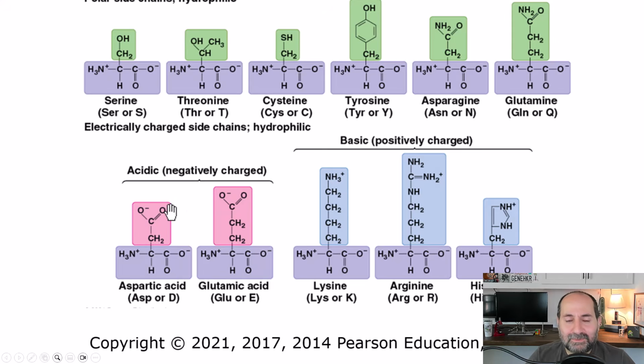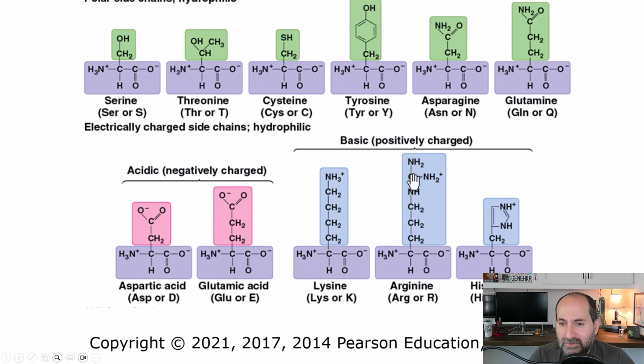And by the way, do you remember what I said in a previous chapter? A lot of times your textbook will call things an acid simply because they're negatively charged, because it's assumed that they donated protons to the solution. So when you see negatively charged things in the biochemistry realm, in organic chemistry, oftentimes they will be called acids. Again, why? Because acids donate protons to the solution, leaving them with a negative charge. Isn't that interesting? Just a fun fact for you. So anyway, these negatively charged R groups, they're acidic residues. These are acidic amino acids.